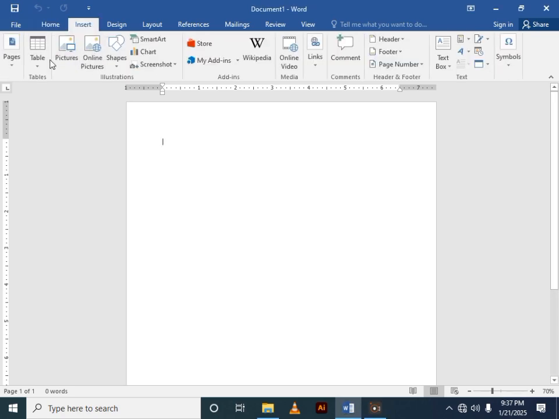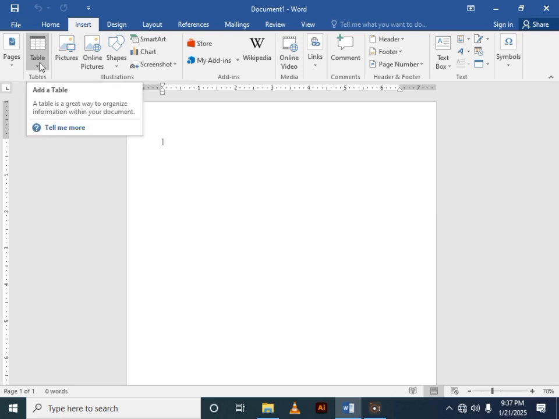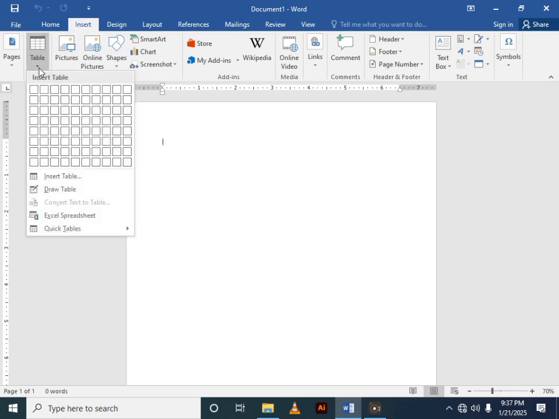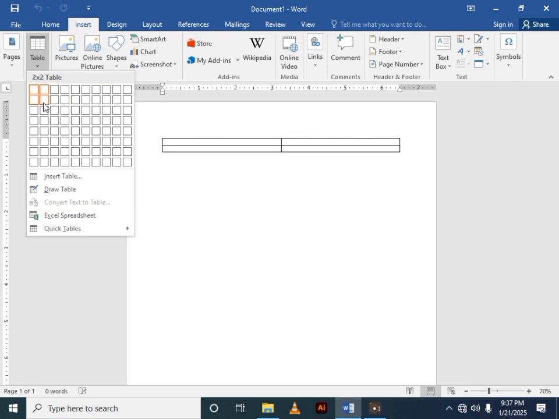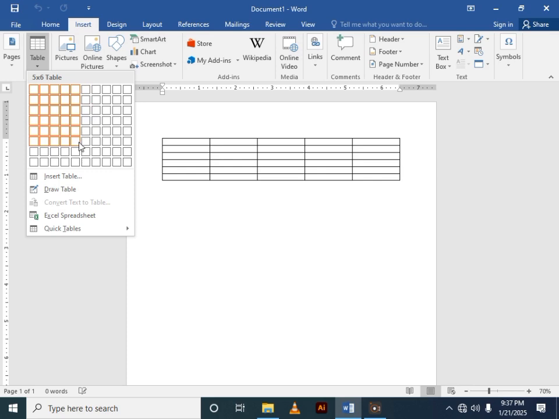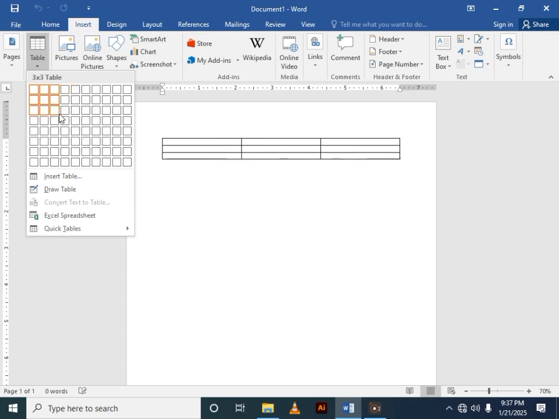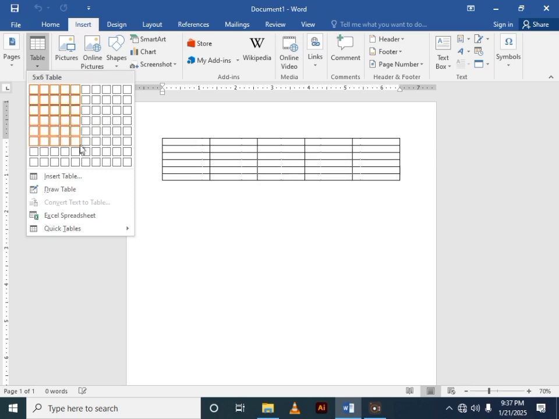Now let's go to insert, click on insert, and then go to the option written table. If you click on this drop down arrow, you'll realize that there are three ways to create a table. The first one is by use of the template. You can see that when I hover, I've not clicked anything, but the moment I pass my mouse on top of any of these boxes, automatically in the background, that particular table is being created. That's what we call the use of the template.